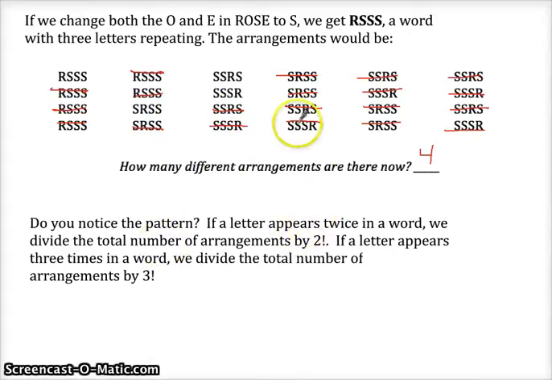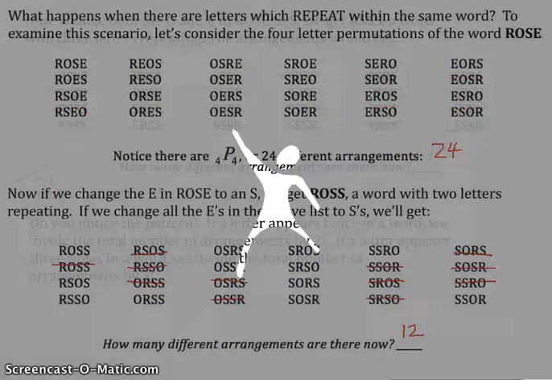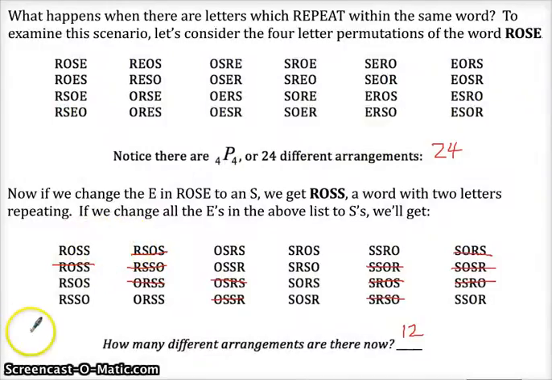So notice here there were 3 ways to arrange the S's. So really, I had to divide the original by 3 factorial, because those 3 arrangements, there's 3 factorial of them, they are all equivalent. I can't tell the difference between them. So they're going to show up more in the sample space, but I don't count them as different arrangements. In the case where I had 2 that were indistinguishable, I had to take the original and divide it by 2 factorial.